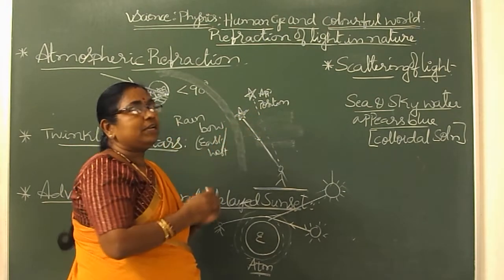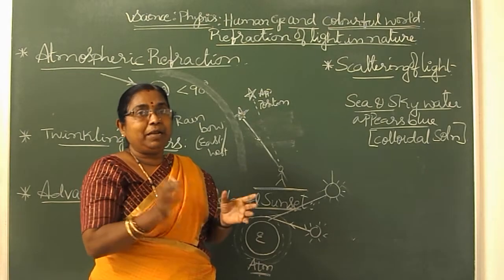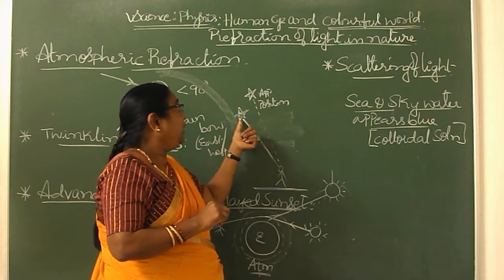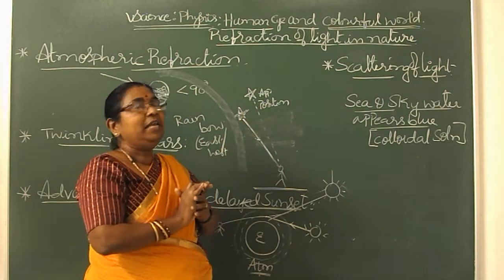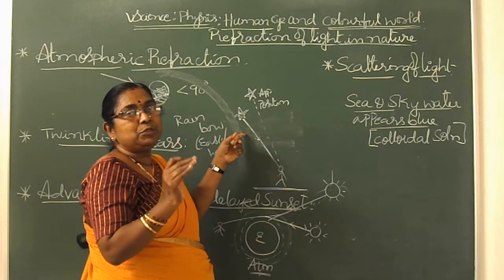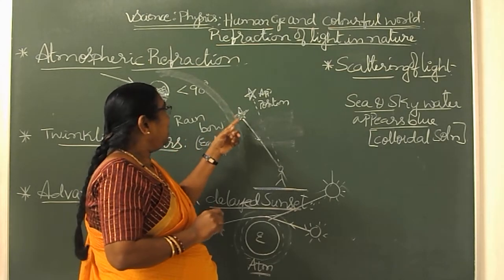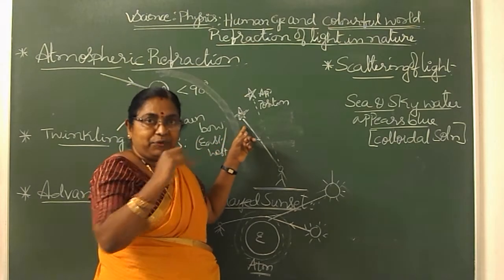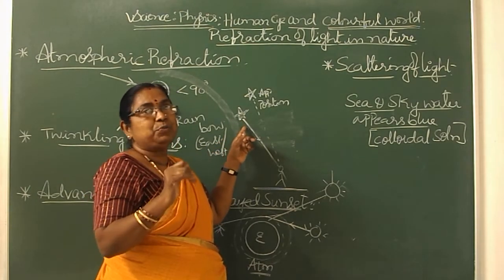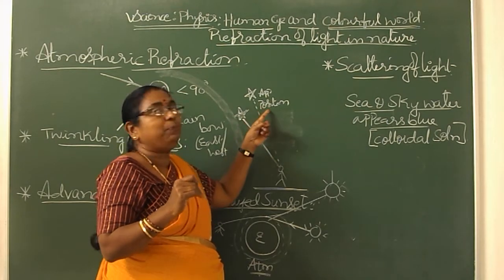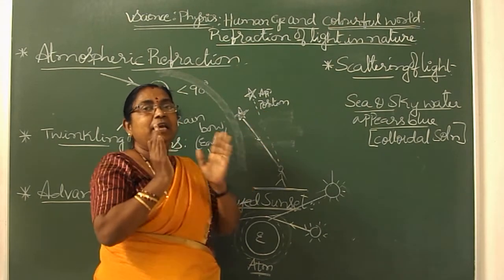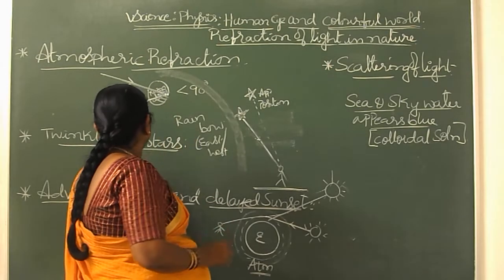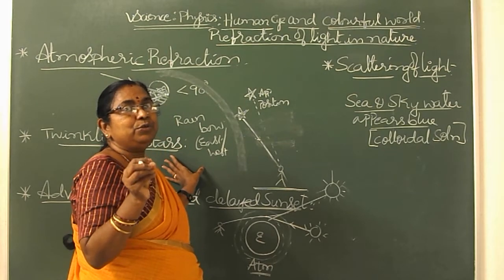Because all the stars do not have the same color or same light. Some are very bright, some are less bright, depending upon the size and the distance. Hence, you can say that due to atmospheric refraction, when the light rays come out from the stars, they are refracted through the atmosphere, causing different positions. This is called the twinkling of stars due to refraction.